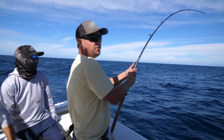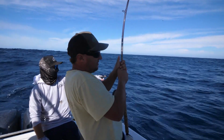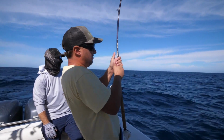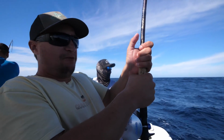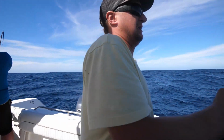What's it feel like? It feels like you hooked a truck. I'm gaining on him, but oh. You're pulling him in. Get him now because he's wrapped somewhere. He's taking line. Yeah, he's got the line. Oh, no. No crazy runs, no zipping sideways, just heavy. Just a lot of weight.